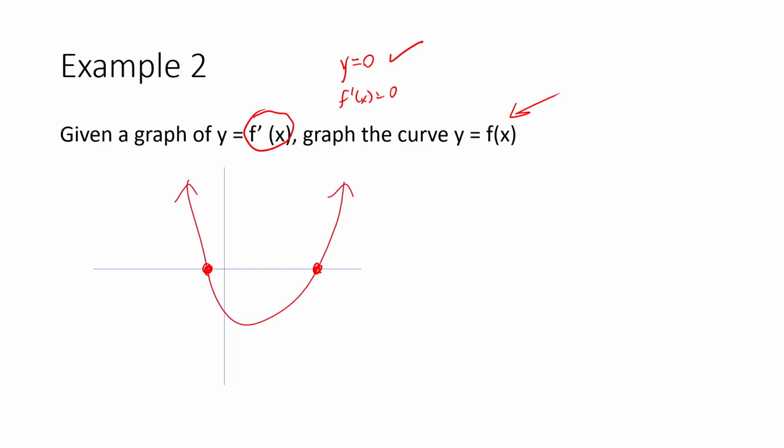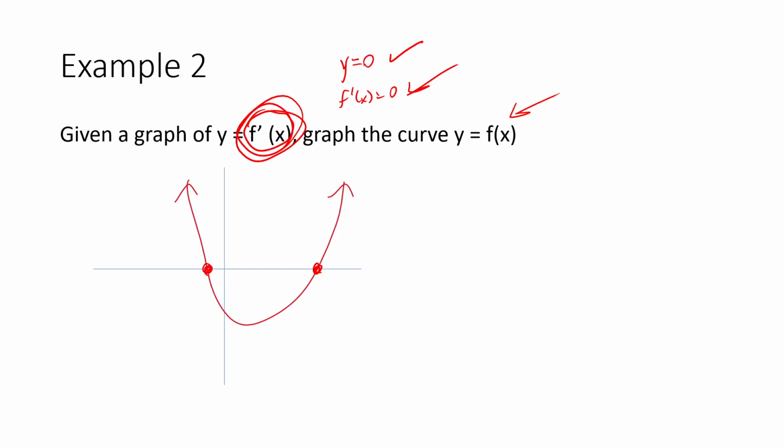So the y value is equal to 0. But again, the y value of that curve is representing the first derivative, so the first derivative is equal to 0. So what that means is at that x value, let's say that's approximately a 5, I need to make sure that I'm going to draw a curve that has a horizontal tangent there. So I need a horizontal tangent at an x value of -1 and a horizontal tangent at an x value of 5.